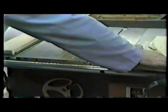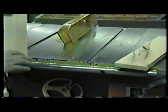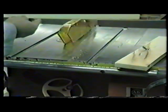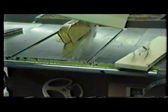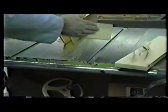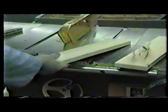We do two main operations with the table saw like this. We do cross cutting, where we're going to actually cross the grain. I think this piece of wood here shows the grain fairly well. These are these lines running here. The grain, if you look at this under a microscope, is little pieces like a piece of rope going that way. When we go across it, we're cross cutting, and when we go with it, we are ripping. We use a face shield, and we do need that.